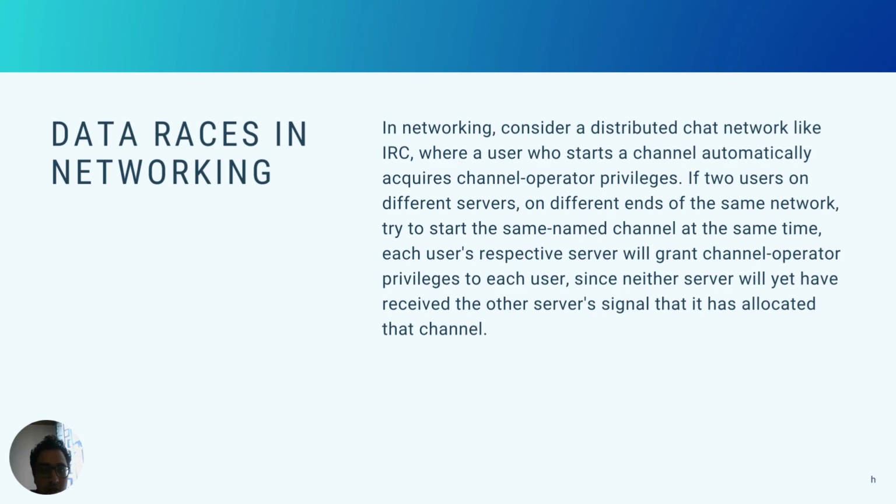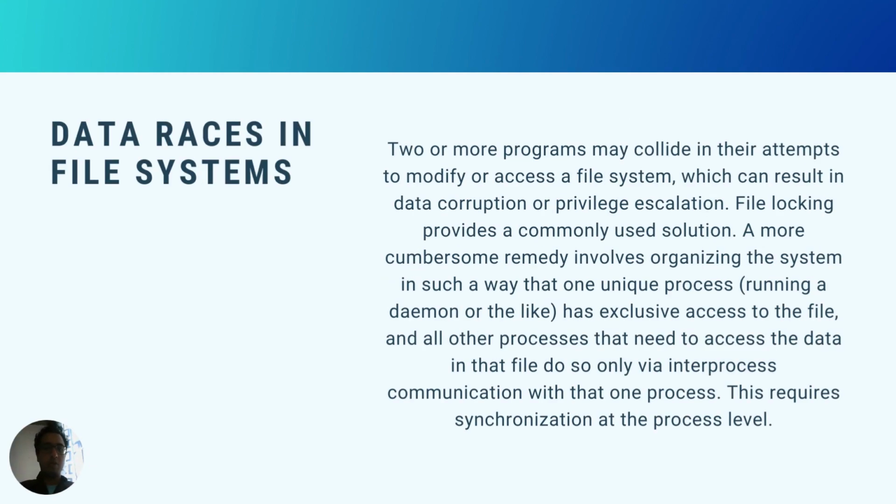So, coming to the next topic, data races in file systems. It is a very important topic, so please hear it properly. Two or more programs may collide in their attempts to modify or access a file system, which can result in data corruption or privilege escalation. File locking provides a commonly used solution.